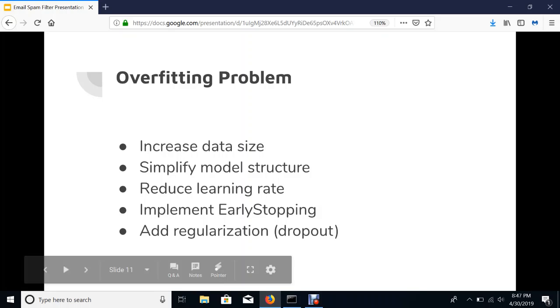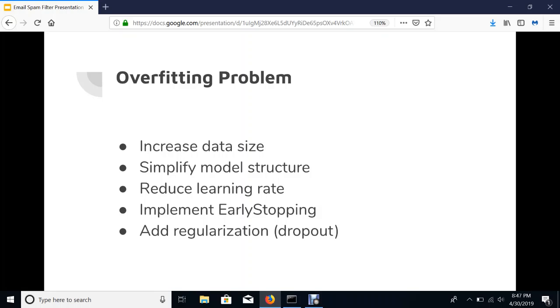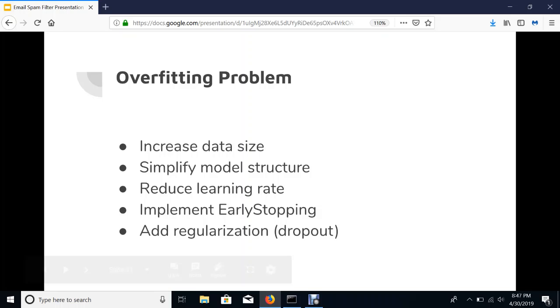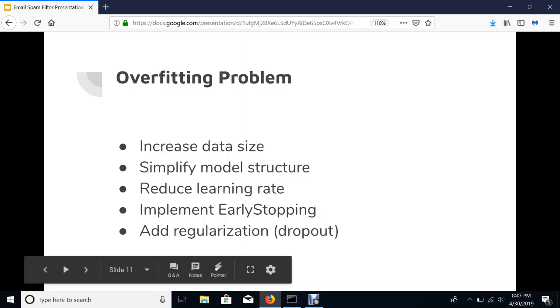I didn't find a way to increase my data size, so I simplified my model structure by decreasing the hidden units in my LSTM layer from 128 to 80. Also, I reduced my learning rate from the default 0.001 to 0.0001. And then I also implemented early stopping.